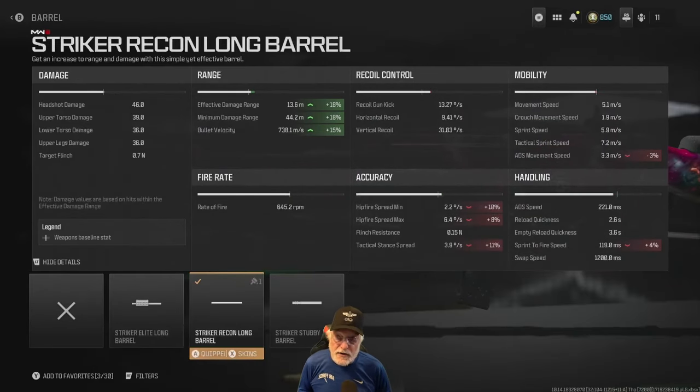The Striker Recon, a long barrel. Long gives us some extra range and significant extra range at 18% on the effective and minimum damage range, and a side bonus, 731 meters per second on the bullet velocity. So at these longer ranges, you'll be able to track people. That's 15%. That's pretty big.